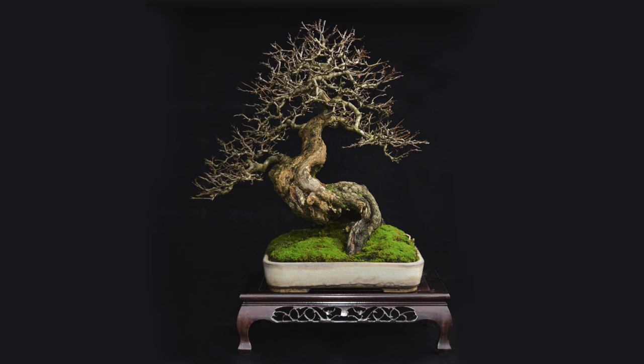If you take a look, for instance, at this tree, it's a bit difficult now because it's in full leaf, but here's a photograph of it out of leaf. And as you can see, it's got beautiful fine ramification. The trunk was completely taken back. I took the whole tree back to the trunk and grew every single branch on the tree. The technique I used, I'm going to show you later in this video.